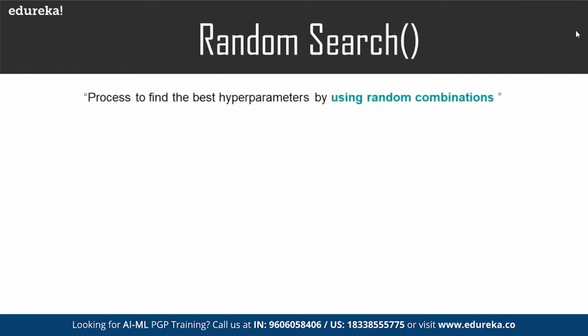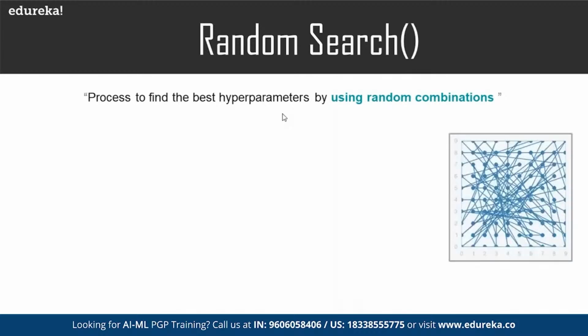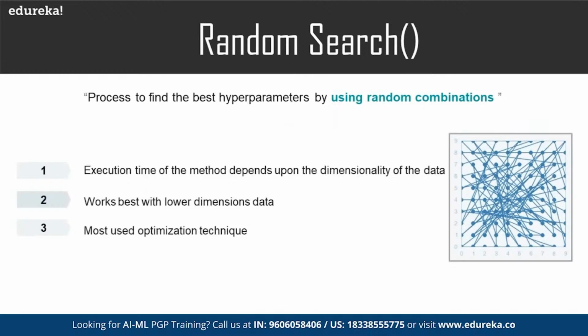And here we see random search, a process to find the best parameters. It is again a widely chosen technique in the industry. Instead of manually searching, the system itself chooses random combinations of such parameters on its own. So in the diagram, it randomly takes the data distributions and the right parameters for training the model and evaluating the model.